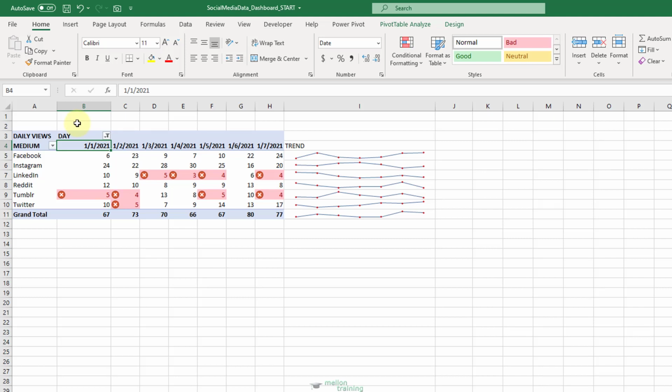Rename cell A11 to Total. Now, change the font to bold and select cell I4 and center your content.